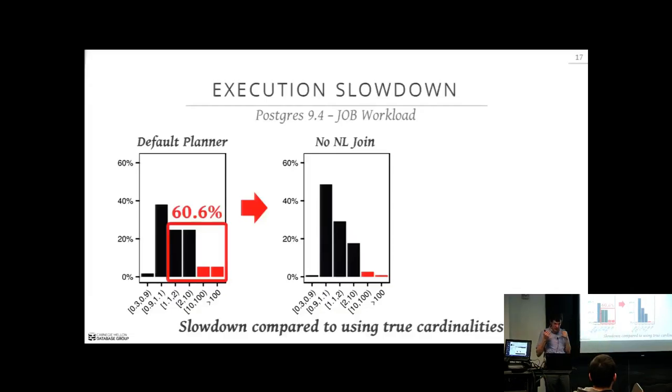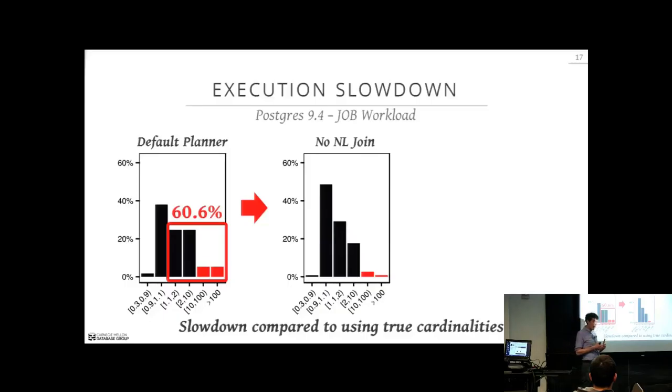So now they looked at this and said, well, what's the problem? What's going on? If we're only doing hash joins, why is everything still slow here? And what they found was that in this version of Postgres they were using, the execution engine would rely on the cardinality estimates generated by the cost model to allocate the size of the hash table that you would use for your hash join. So what happened is, because you're now underestimating the size of your result set, you would allocate a small hash table, but then you would have these really long collision chains because there are more tuples than you anticipated.